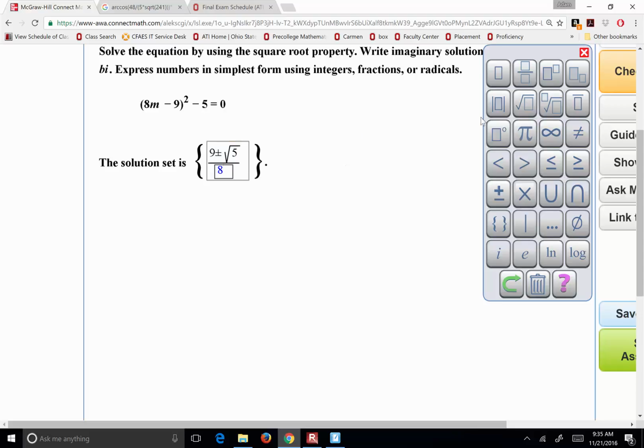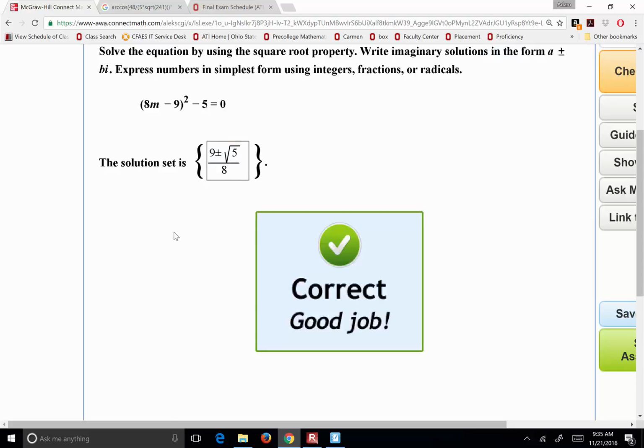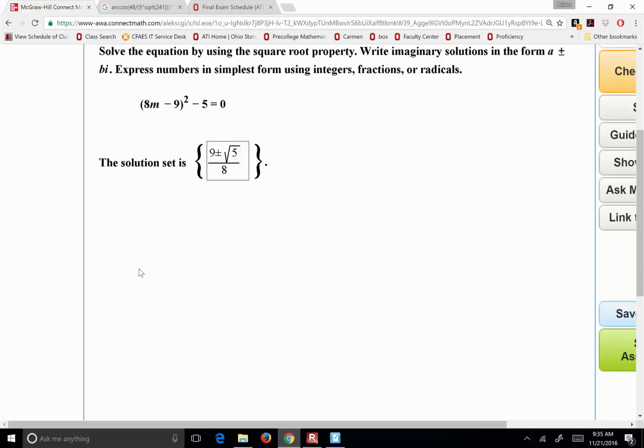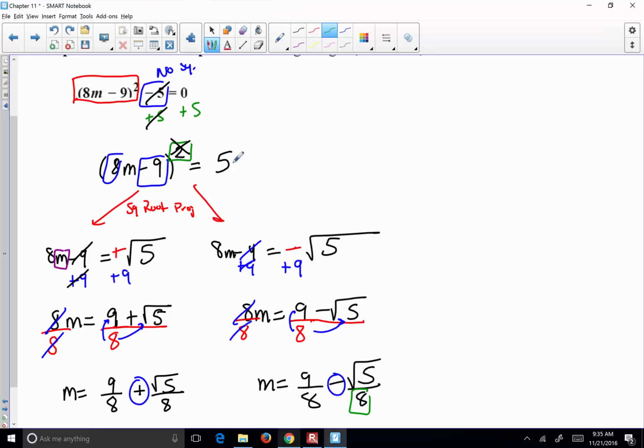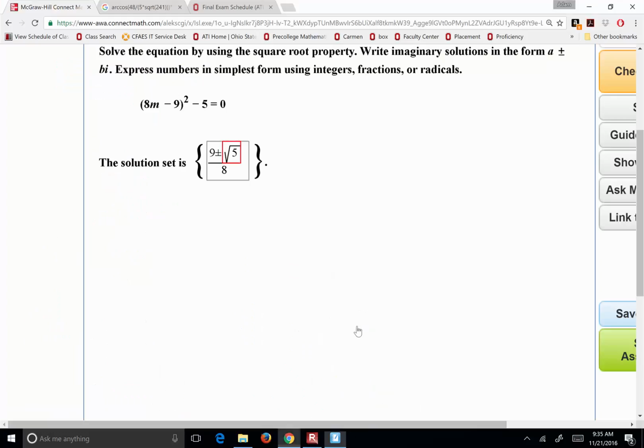You don't have to split into 2 pieces. But it's wrong if you put plus or minus in front of the 9, because 9 is always positive. The sign change is only before the radical. Okay? Or you can even write these separately: 2 answers, one this, second this. You don't have to use plus minus.